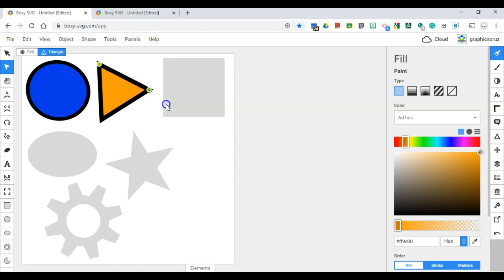I can make the triangle have like smooth corners. Same with the rectangle. Same with, that's really cool. Oh, look at that. So in the center one for the star, lets you increase the number of points on the star. So that's this edit one.